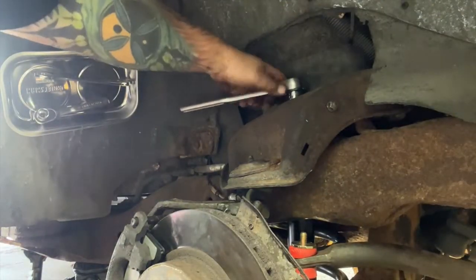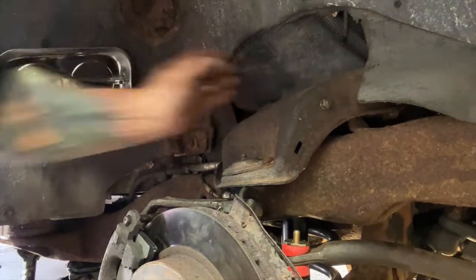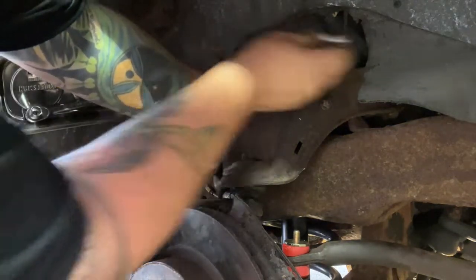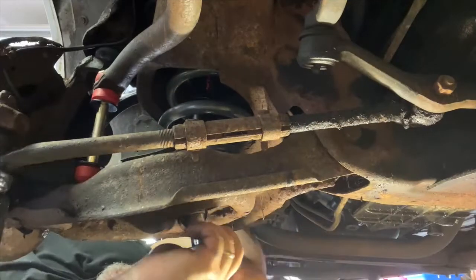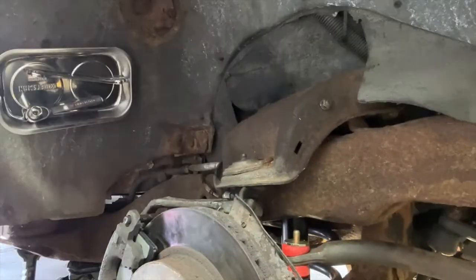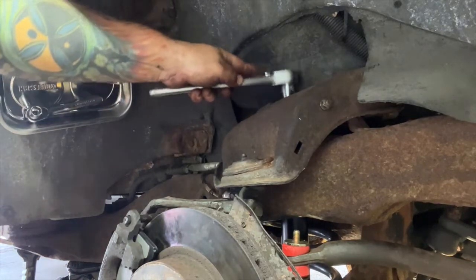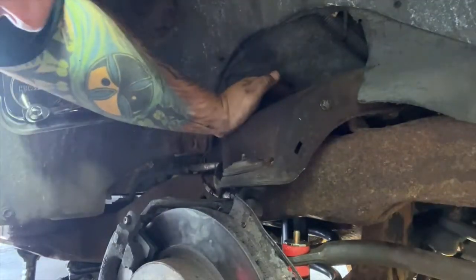All right, so this is it. This is the last one. All right, so we got the shock in. Now what we're gonna do is tighten the shock up, and we do it until we can start to see it twist. We're gonna lock it down with a second nut.